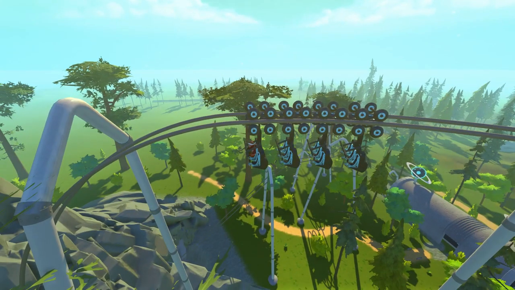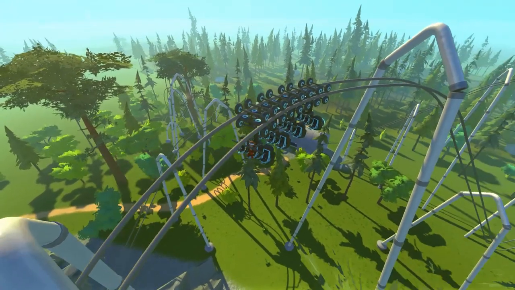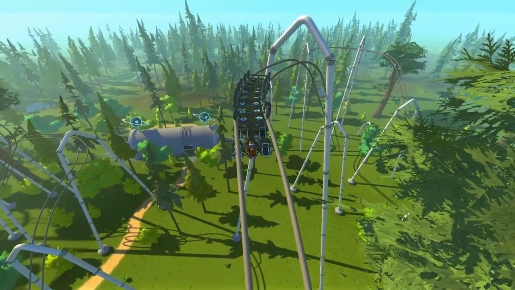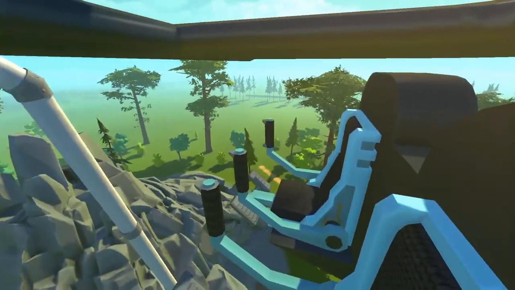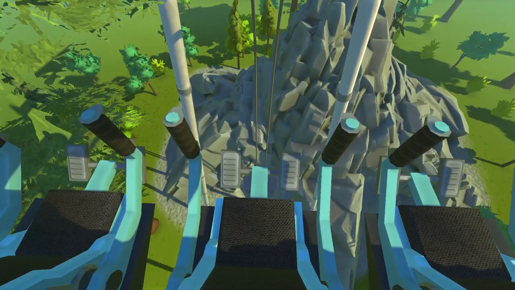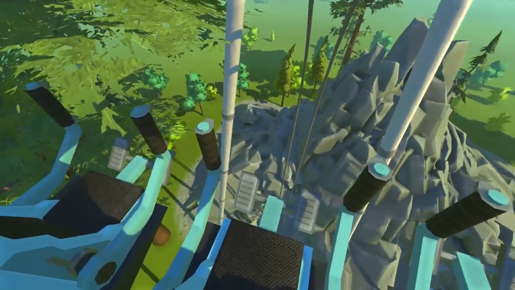Now, I'm just going to stop it right here. Normally, you know, you wouldn't want to do that. We'd have to get some emergency services here or something. But look at this, guys. We are so high up in the air right now, and I absolutely love this view. And even in the first person, look at that. We can kind of imagine our feet dangling down or something.